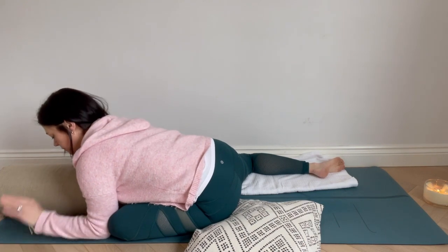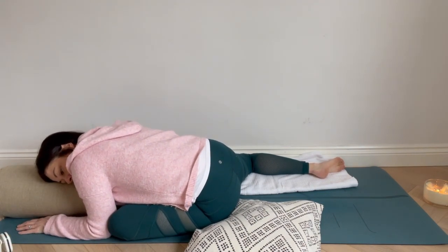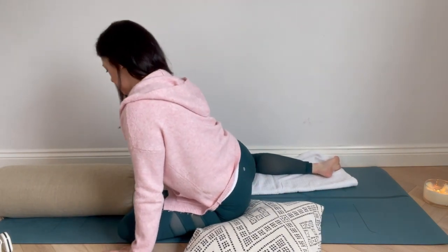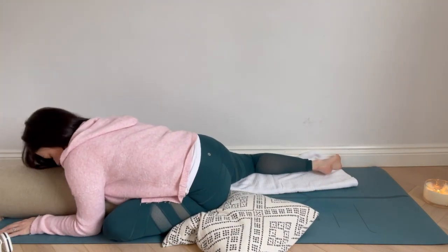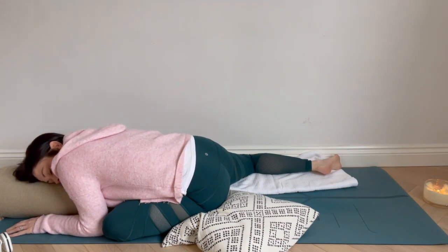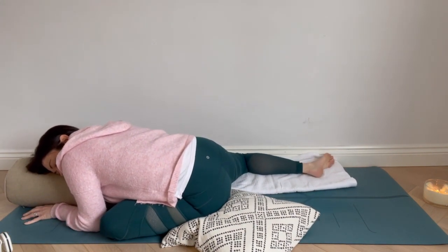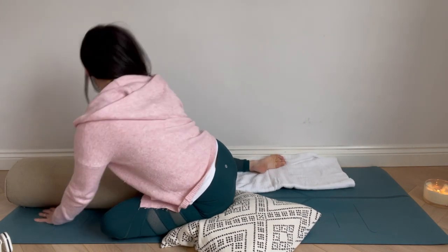So a reminder that we're targeting this rotation in the hips as well as this stimulation of the stomach, the digestion with the twist. Just noticing if your body's slightly different on each side. And trying to find that stillness.